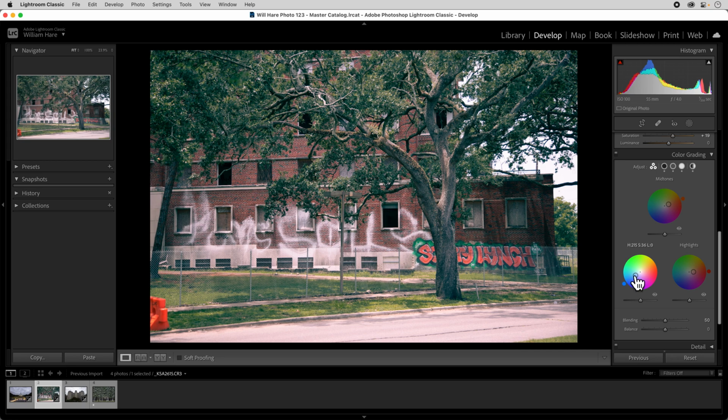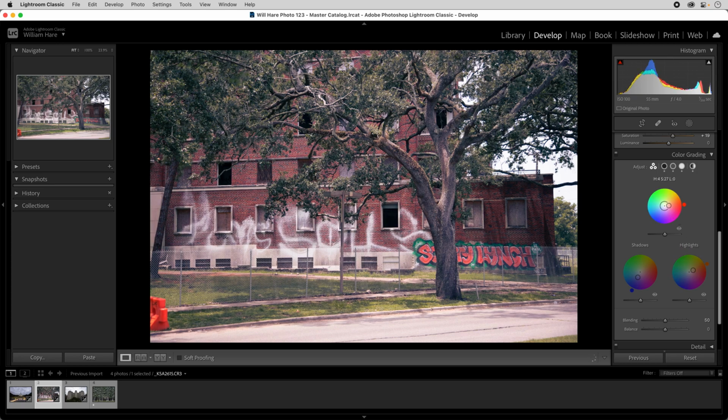And if I hold down the Command key, Control on a PC, then it'll only shift around on my hue. The saturation will stay the same, but it'll only go around in a circle on the hue and change what color I'm choosing. So I can kind of fine tune things that way as well. So you can see I can do the same thing with the Command key on a Mac, Control on a PC over here, and find what I want.